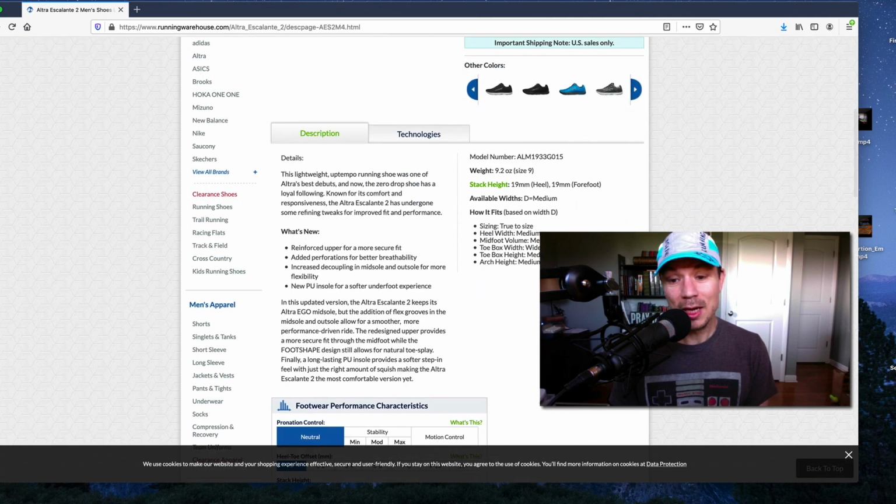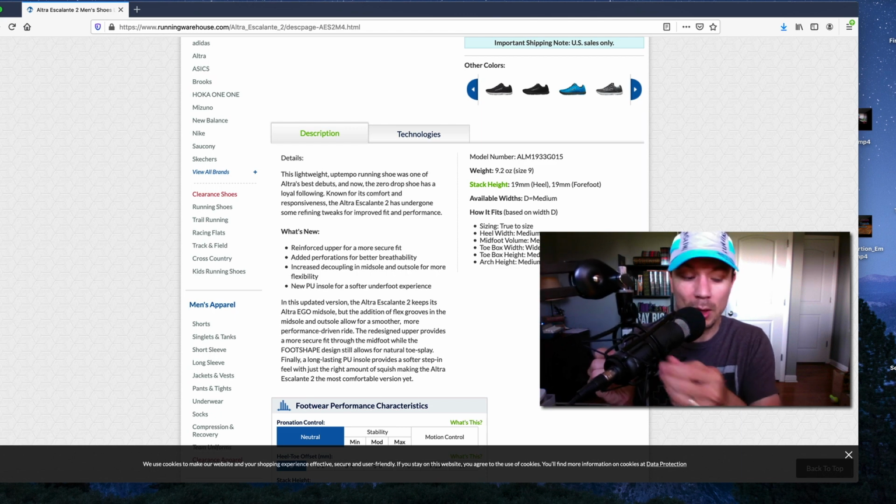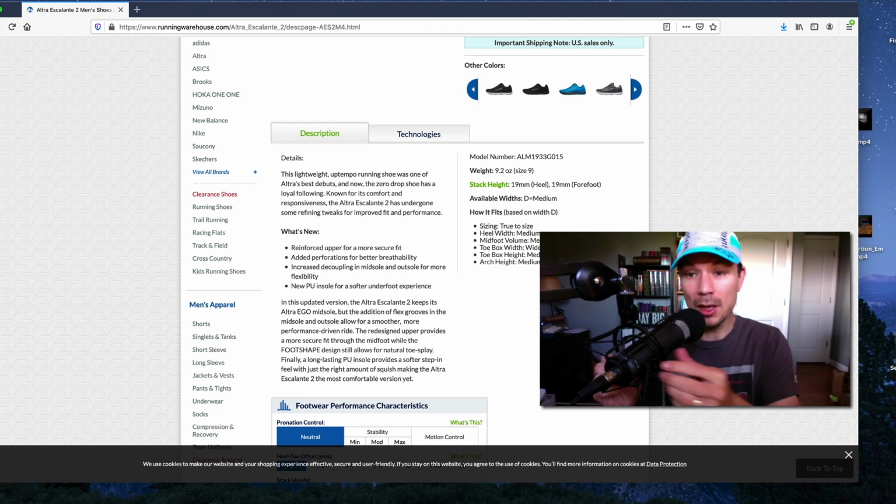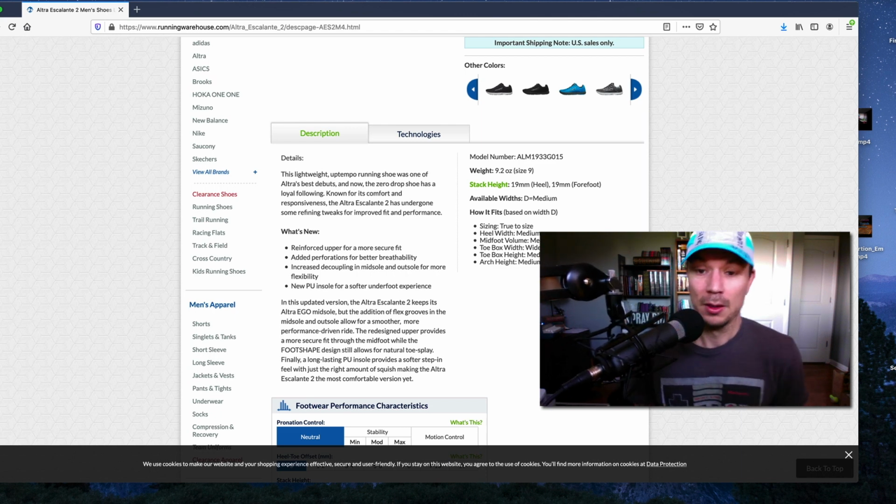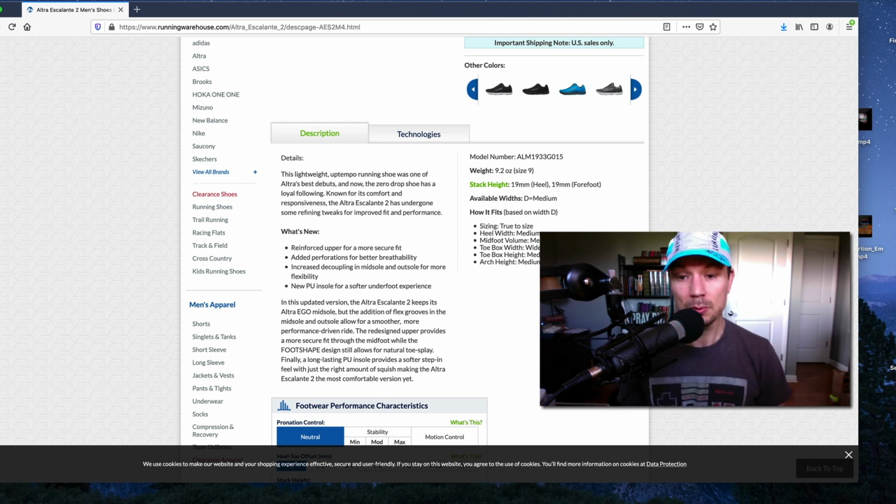Just a few quick stats. It weighs about 9 ounces, zero drop. Again, big wide toe box. The whole point of the Altra lineup is it's supposed to be like you're running naturally. It's wide, so your foot's completely spreading out. And I think it's great to have a pair of Escalantes in the lineup that you're running in once or twice a week. For me, it's three or four times a week.